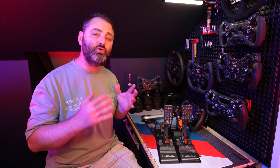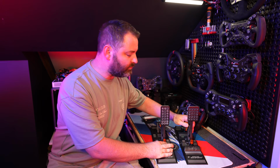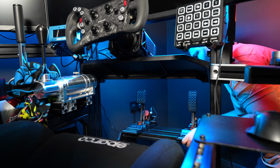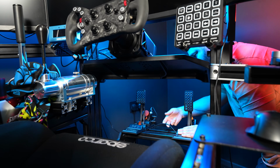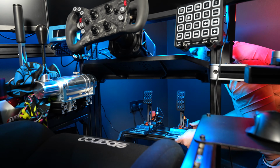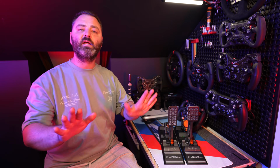Now, I myself do like the split version. I like to be able to space my brake and my throttle out, and it just feels more comfortable to me. If you're going to add a clutch onto the set of pedals, you're going to have less space to work with, and yeah, that is fine. I can drive with it.